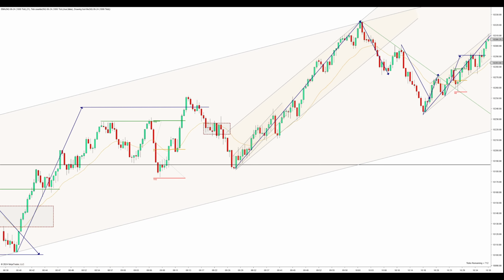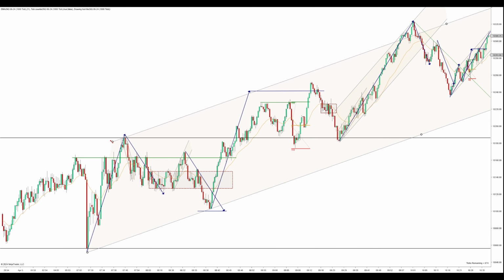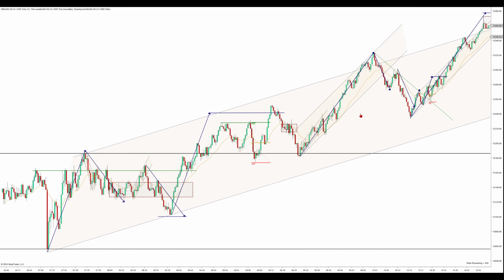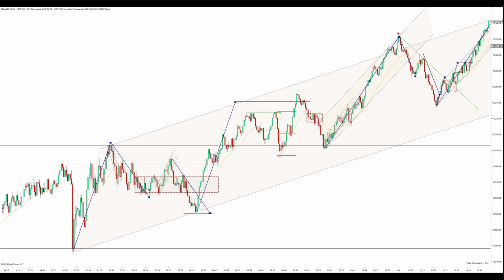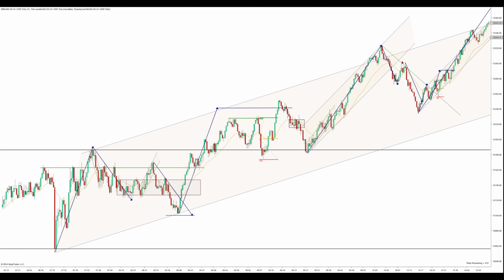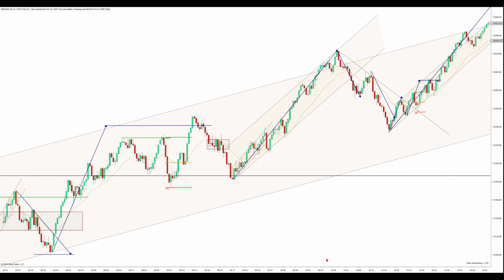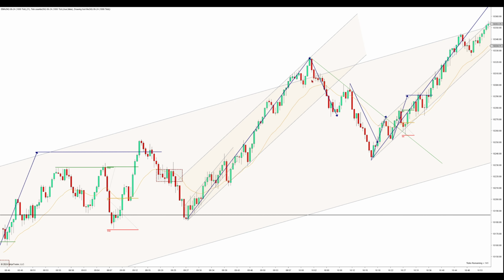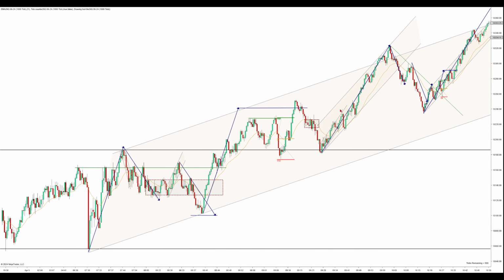Now, when we get this move down, I do want to mention, at first I had my channel high right here, and then price overshot and then had these sharp moves down. Now, when price overshoots channels, that commonly leads to breaks and also commonly leads to sharp moves leading to those breaks. Now, in this case here, it doesn't break. It ends up holding at that measured move right here. After we break out here, overshoot, we get 2 sharp legs down, basically retesting that previous measured move level, which is very common for price to do, to retest measured move levels. So, as you can see, same area.